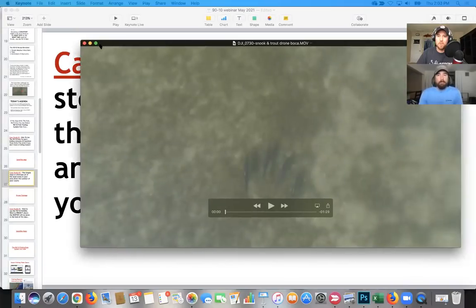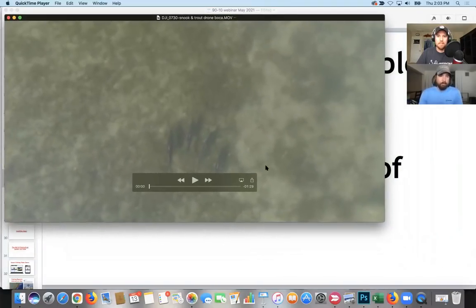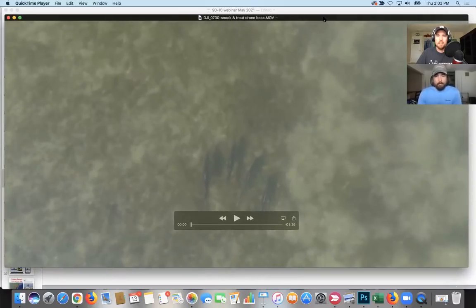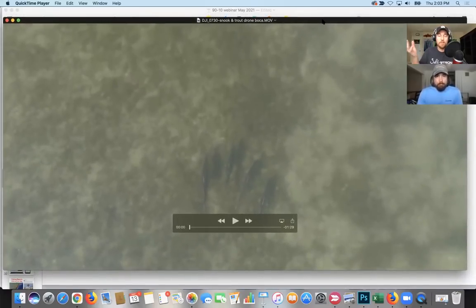Now, I'm going to pull over the first one here. This is some drone footage that we took, and we're going to start doing more and more of this. Obviously this is real live, this is a drone. This is us looking at a real spot, real time, whereas Google satellite maps are awesome, but you're not going to get to see the fish real time and be able to zoom in and watch this kind of stuff. But you can do this exact same type of pre-trip planning. And this is really more for you guys to understand just how real this 90-10 rule is.